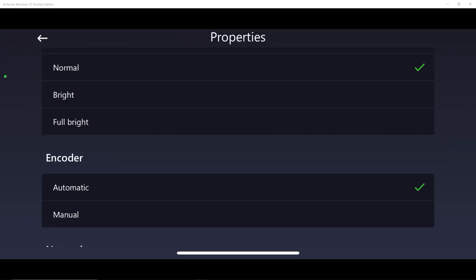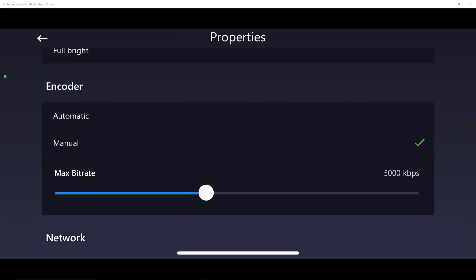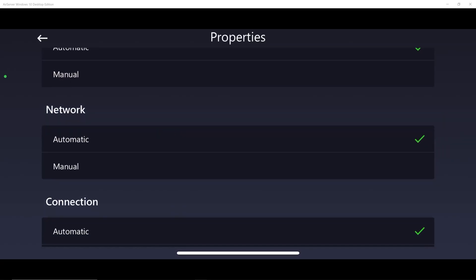The next setting is probably the most exciting one, which is you can change the bit rate for your phone stream. The higher the bit rate, the better the image quality. This is good to adjust manually, but if your router is far away or you have a lot of network congestion — someone doing uploads or downloads — set this to automatic so your phone won't cut in and out or lose frame rate. For the network connection and server port protocol settings, I would just leave those on automatic — don't play with them or you might lose your video feed.